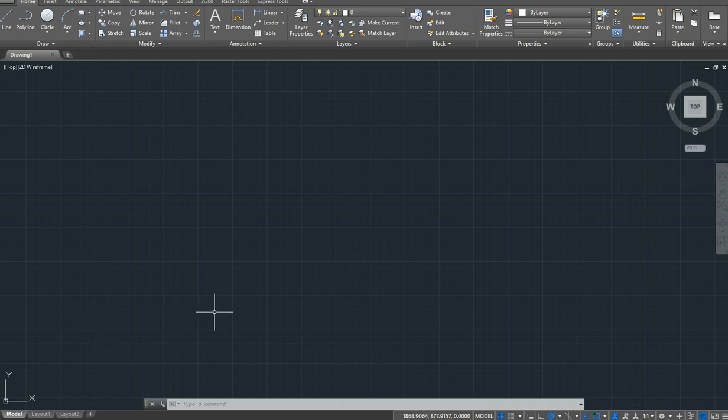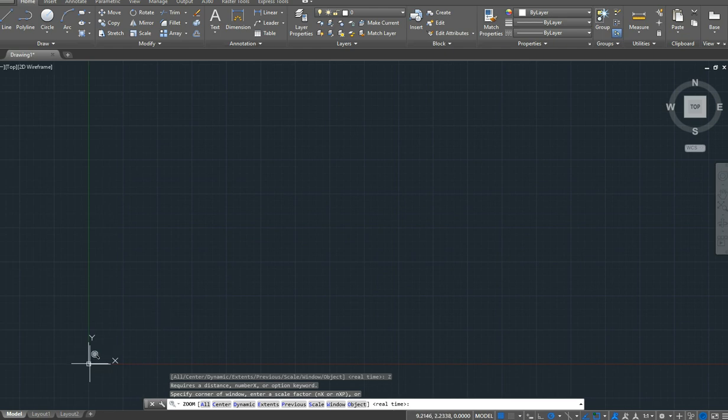If I do a zoom all, Z enter, A enter, this will set my screen to the limits of the ACAD ISO drawing, and you can see that if I move my cursor around, I move my cursor down to the bottom left hand corner, it's close to 0. We're never going to get it quite exactly at 0. And if I come up to the top right hand corner, this is actually giving me a much bigger screen. It's giving me much more than 420, but the ACAD ISO should be a 420 wide by 297 high.